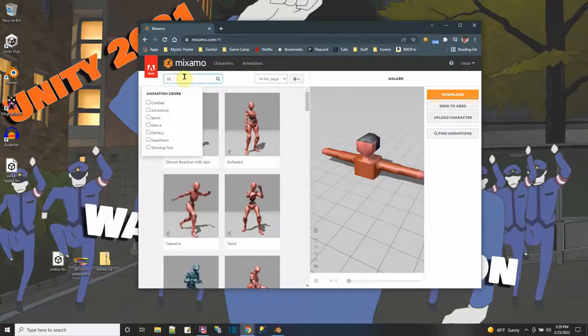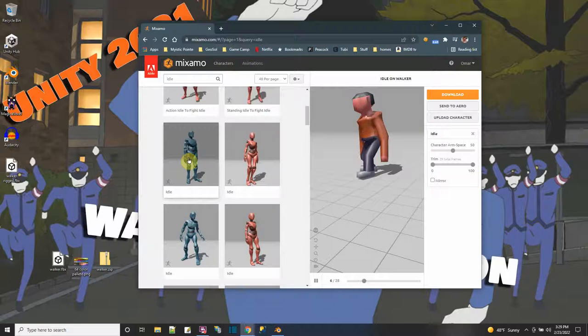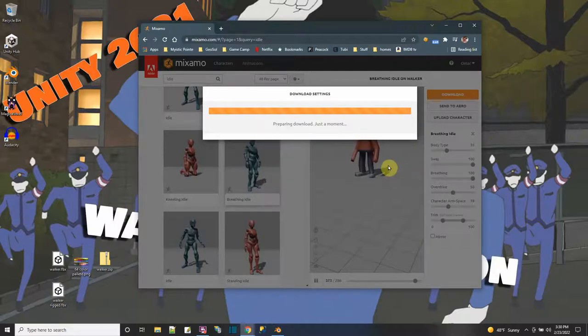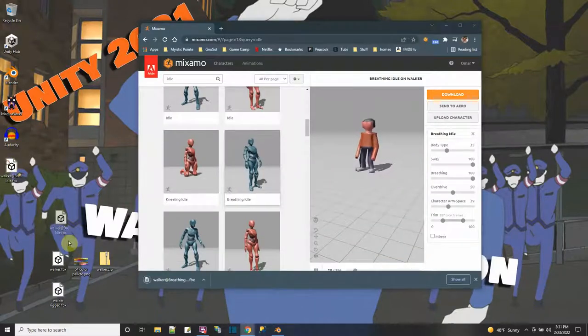And now I could look for some animations. So usually you have an idle animation, so I'm going to search for idles. Animation. See, I have my walker rigged. Now I'm going to download this. And this one with the skin would mean I have the mesh part, but I already have the mesh with the T-pose. So I'm just going to get it without the skin since I already have the walker rigged. And I'll say download this. And it's walker breathing. So I'll say save to my desktop, and I'll put it right there.